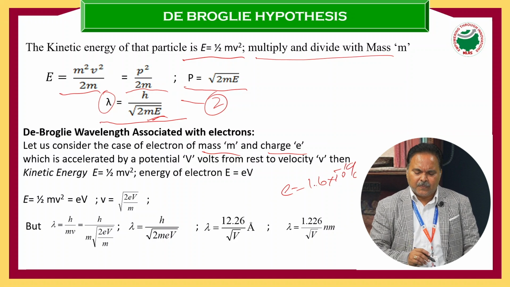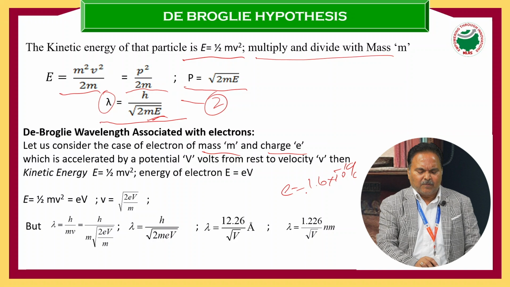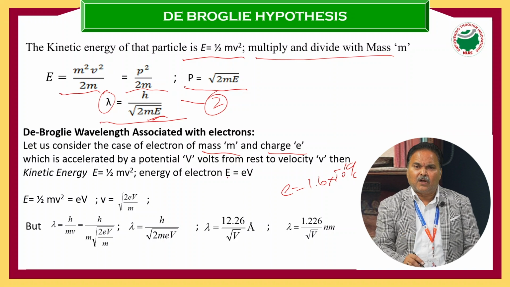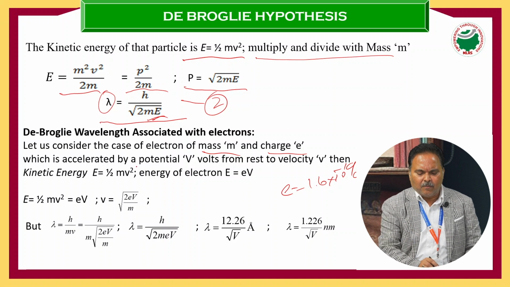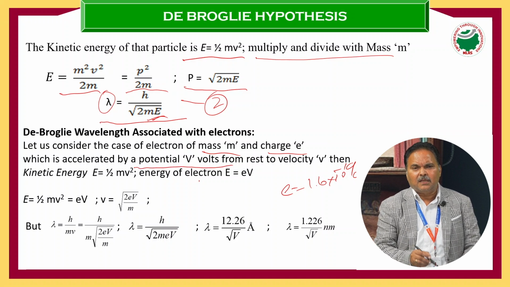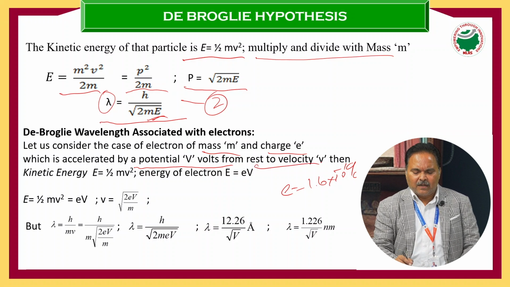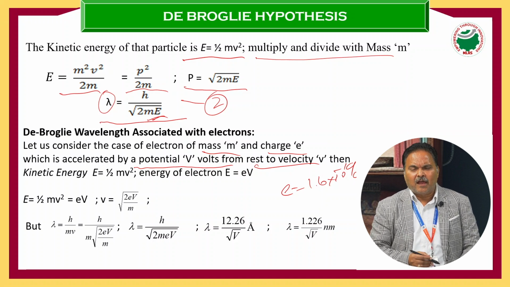Okay. So this is the charge of the particle, because if you want to move the electron, it requires some potential energy. So you have to apply some potential energy, and then only the electron will accelerate and take some velocity. So if the electron of mass m and charge e has a potential difference applied, it will go to a velocity of v. From these four terms, we will see how we can derive the de Broglie wavelength.